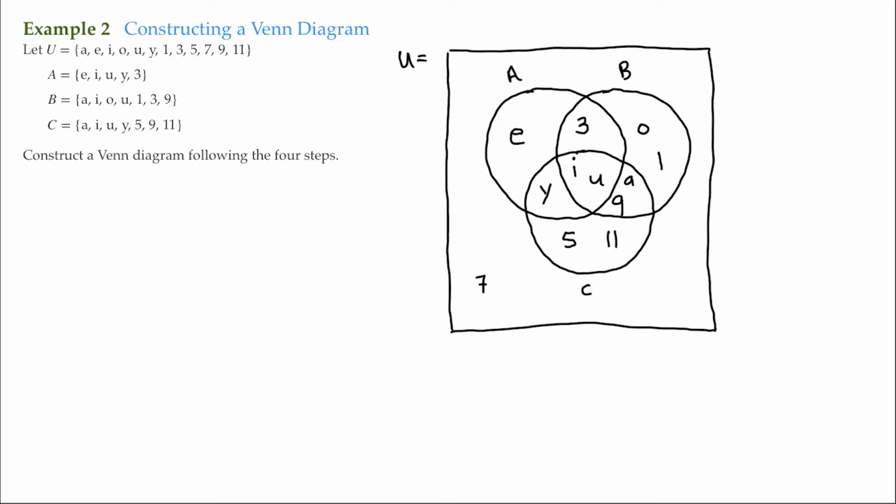So it seems as though we start where all three intersect, then we go to where none of them intersect, and then we go to where 2 intersect, and then we go to where there's no intersection. So we kind of go from the center and build our way out. But there you go.